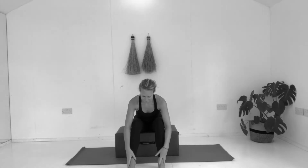Now, as you get later in your pregnancy, the circulation in your ankles is not very good. So we need to keep moving. So try as much as you can to keep the legs up for a certain period of the day, and let's just do some ankle circles with your feet. So these are a really good way of getting circulation back into the feet and ankles. Good. And then circle the other way.